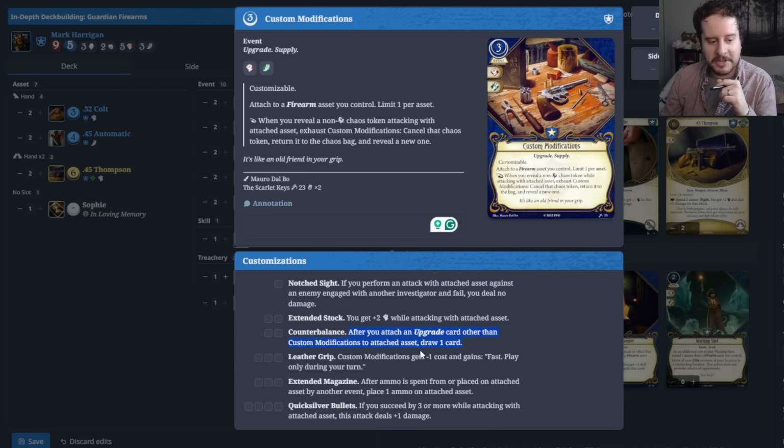Counterbalance. After you touch an upgrade card other than custom modifications to attached asset, you draw 1 card. So we're already seeing a little bit of an archetype signpost here, where you can build upgrades on this card to just make it better. It's already saying, hey, here is something you can do to build around this card in a different way. So that's a cool thought card here.